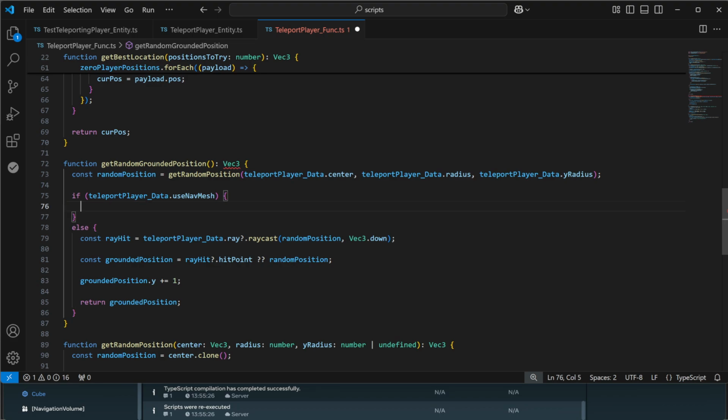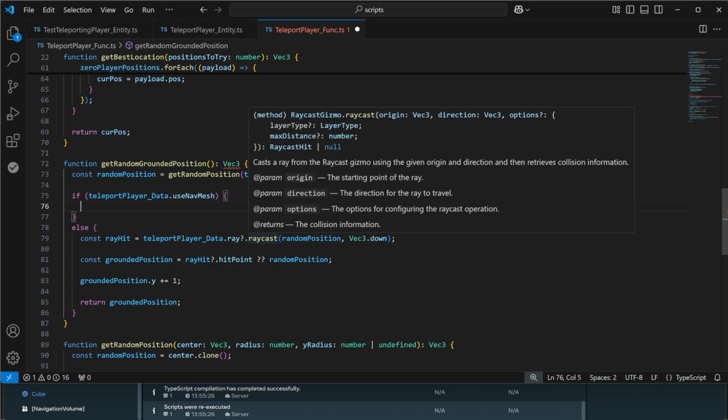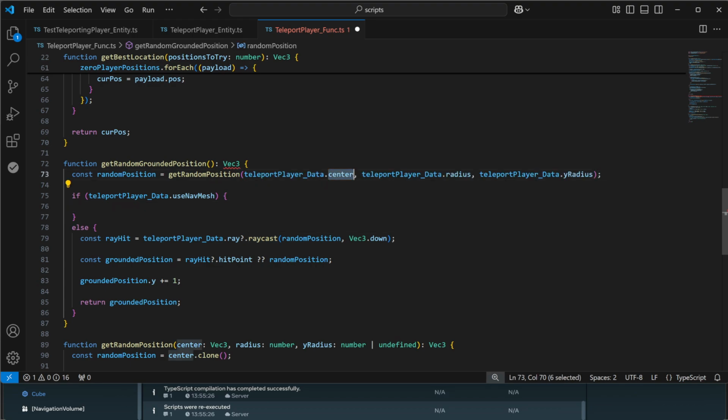But if we want to use nav mesh, we're going to use the random position we got. And we need that y value to be on the ground, realistically. So the origin position should be different, but we'll be okay.